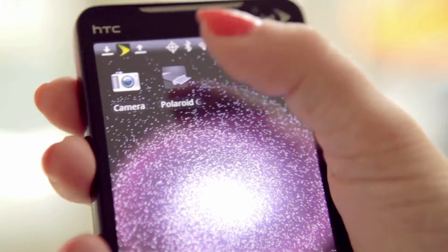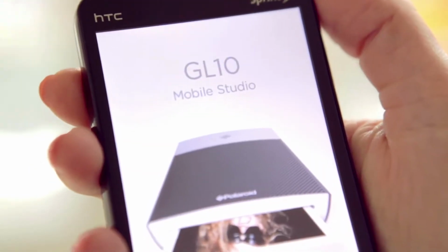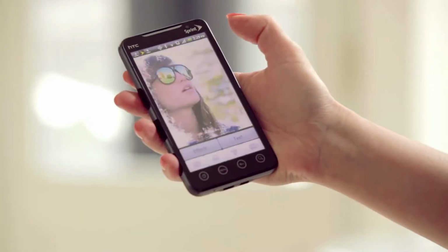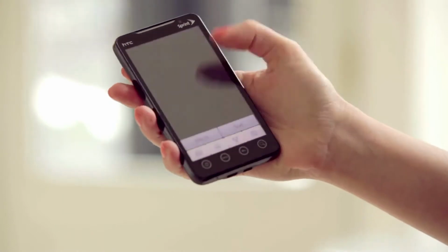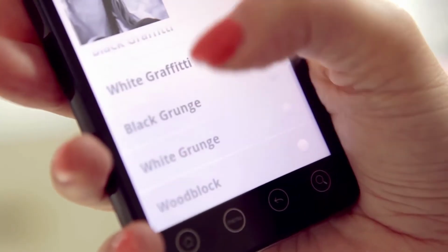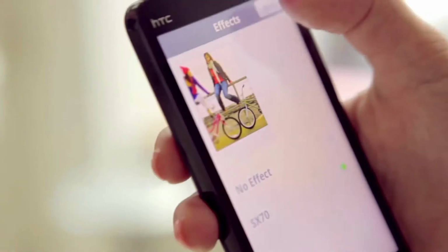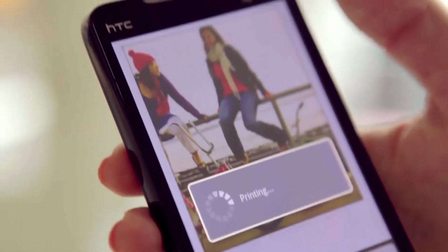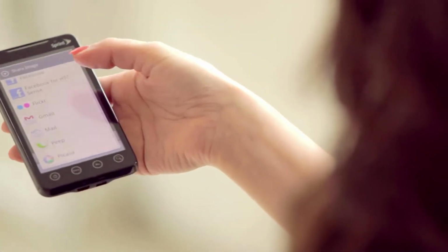I use the GL10 most with my phone, because I have my phone on me 24/7, and I can bring it with me because it's only 15 ounces. There are no cables because it syncs wirelessly, too. Basically, after I pair it via Bluetooth, I can send any picture straight to the printer, or if I want, I can add some cool things like effects with the free Green Label app that I've downloaded. You just choose the photo that you want to work with and hit apply. You can also hit the share icon and send it to sites like Facebook, Flickr, or Picasa.